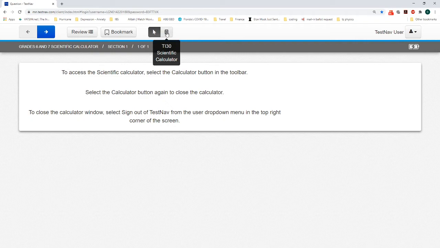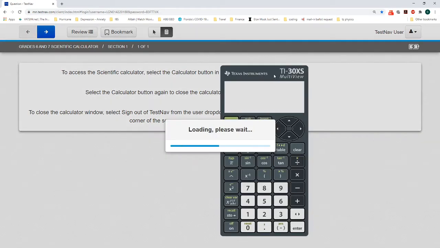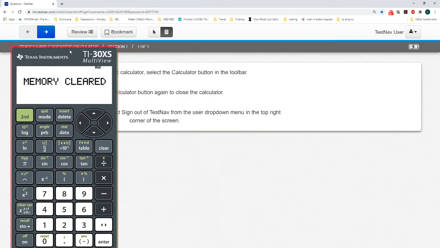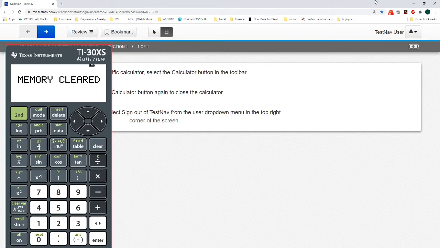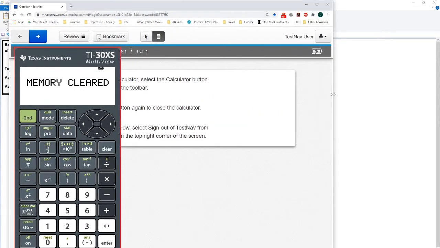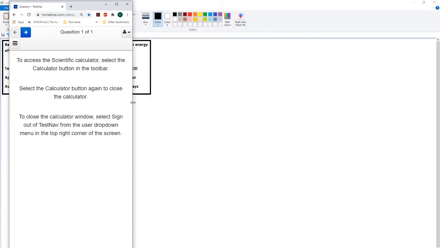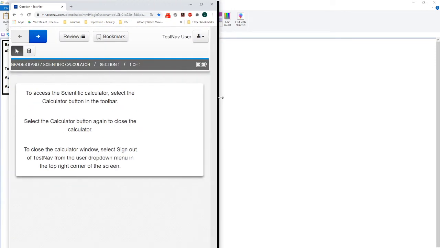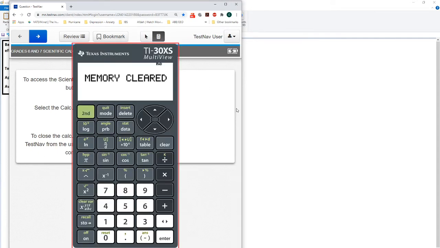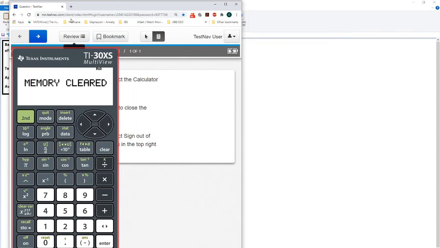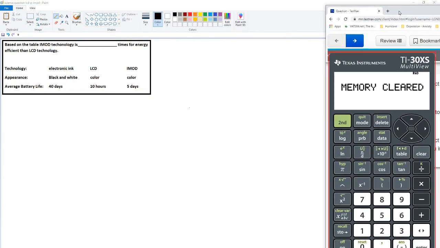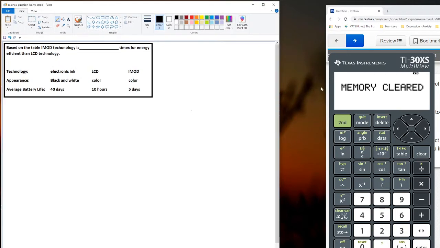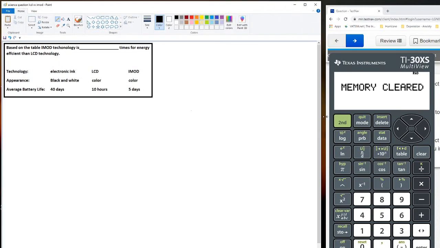So I'm gonna click on that, and you get this. I made it a little bit bigger. Okay, so what I'm gonna do is try to resize this window here. If it gets too small, come on man, there it is. You can only make it so small. So let me put this guy over here, and then I'm gonna resize this thing. Alright, so that gives me some space to work on.